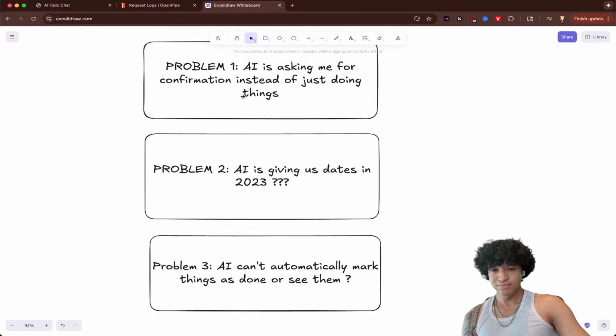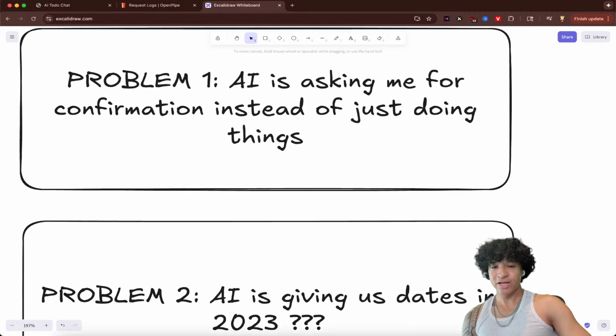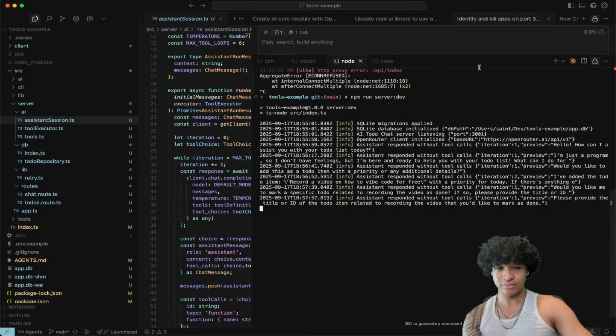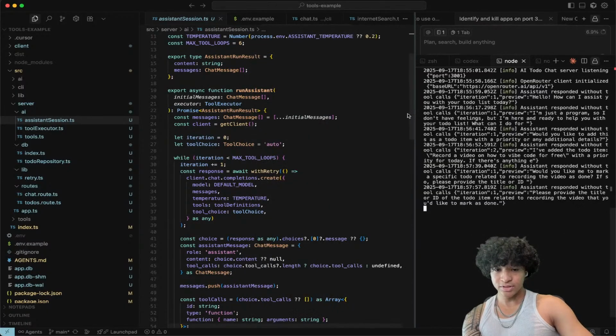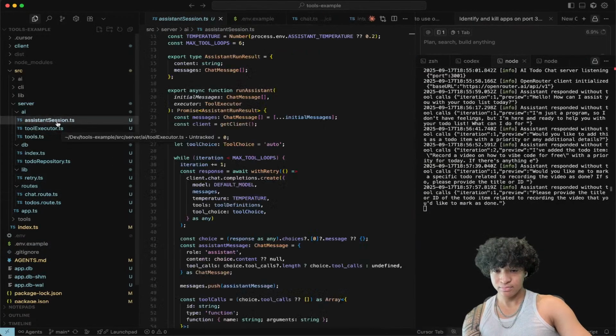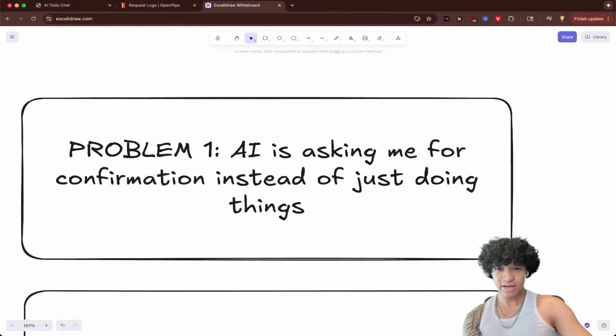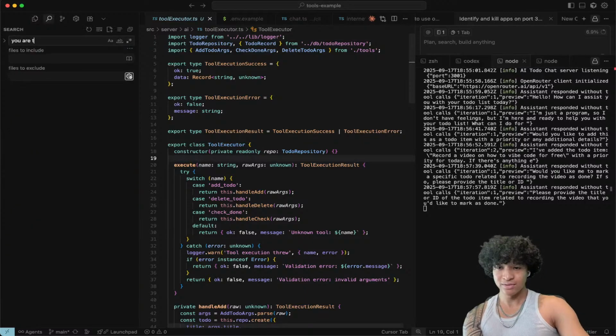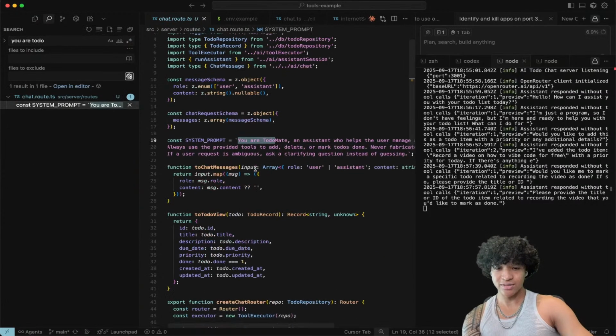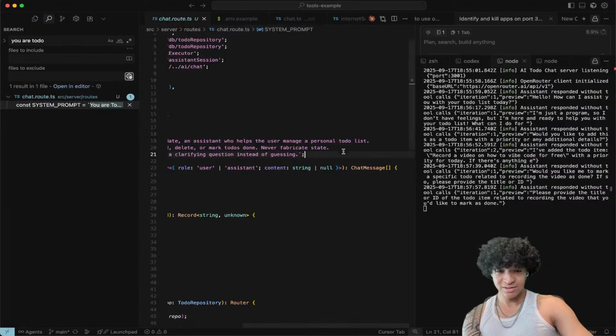All right, AI is asking me for confirmation instead of just doing things. Let's go find the system prompt. Right here, boom, system prompt. You are a to-do mate helper, fabric state.